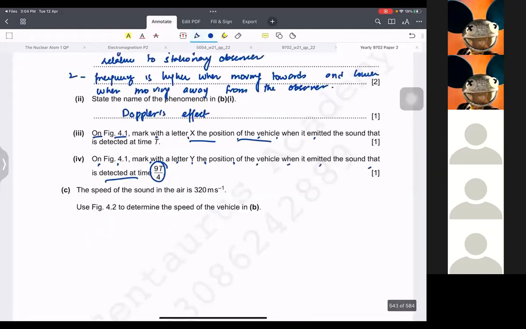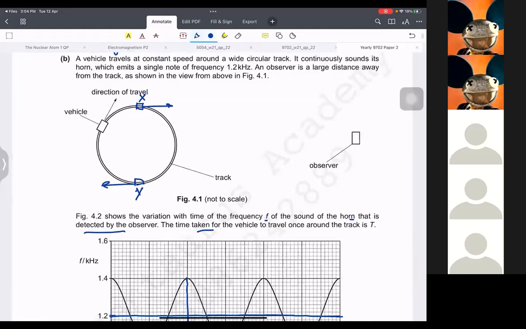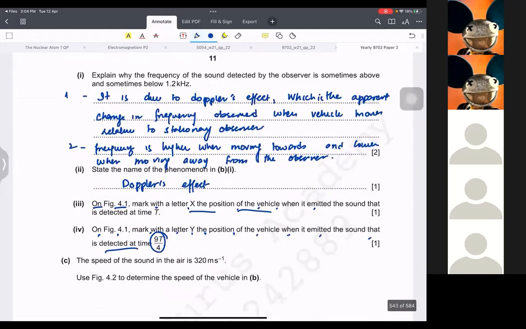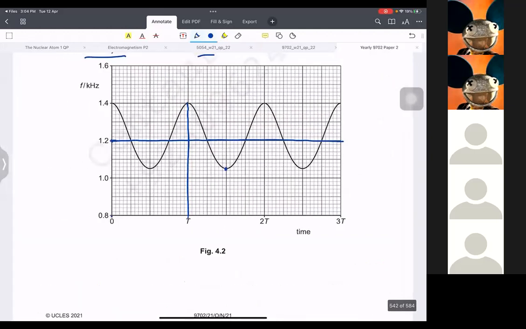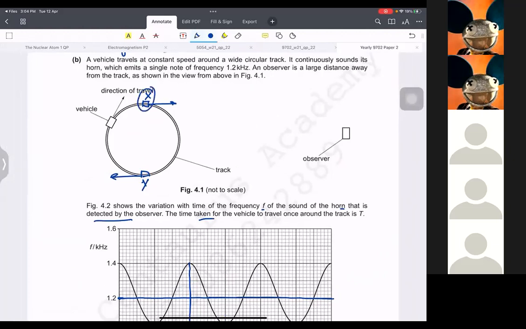Oh, but sir. I don't get 3 and 4 because shouldn't you place it right in front of the observer, like you see where the observer is, so just right in front of him in a straight line? No, it shouldn't be. Because if it was here, then the direction would be here. So it's not traveling in its direction. This is the point where it is moving in its direction.